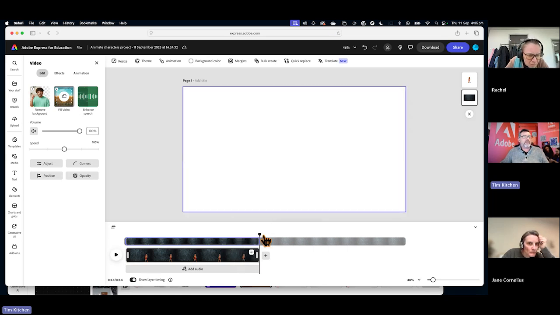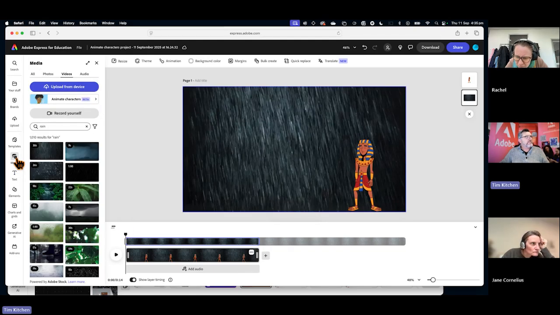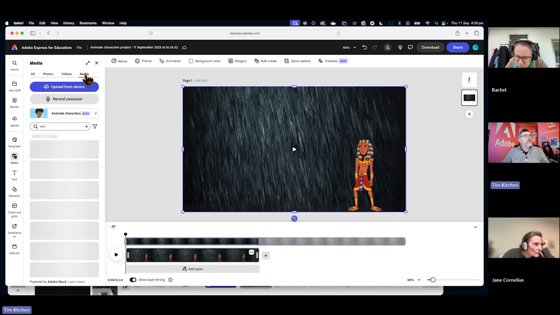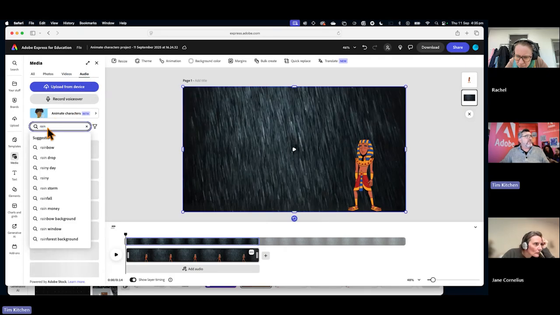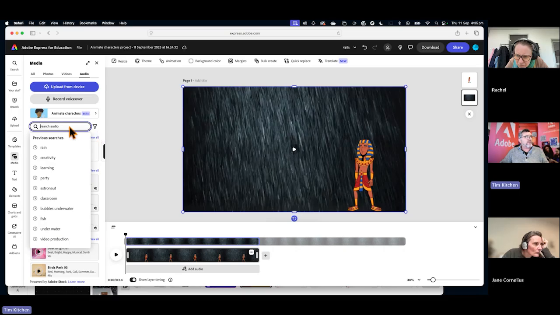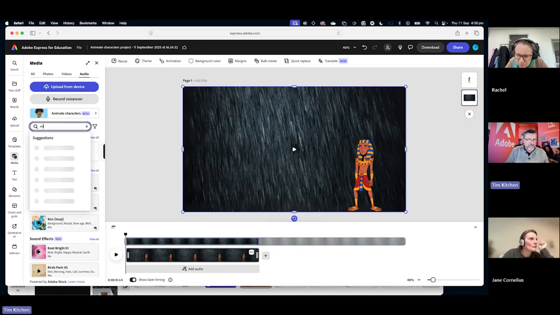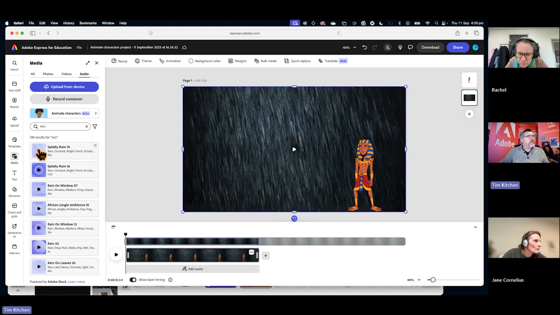Yeah, that's where it stops anyway. That's good. So I'm good to go. The other thing I'm going to do now is I'm going to bring in some sound of rain. So I'm going to go back to my media tool, and instead of clicking videos, I'm going to go to the audio tab, and it's already searching for rain. It was searching for rain because that's what I had in the search. But if I wanted to close that, I could do another search, but that's exactly what I am looking for, some audio of rain. And it's going to give me some samples.